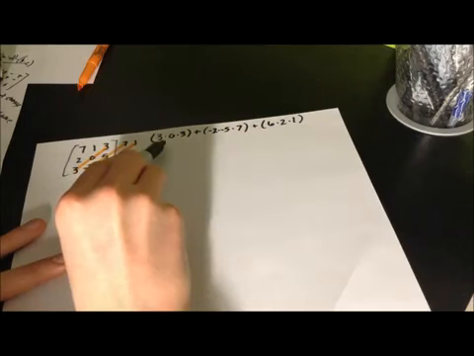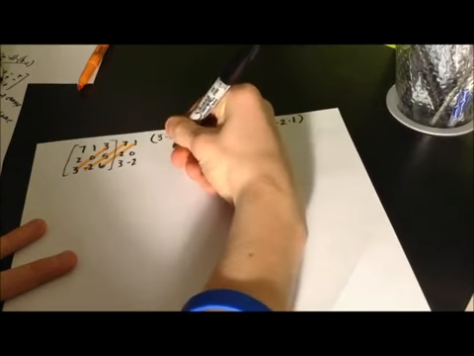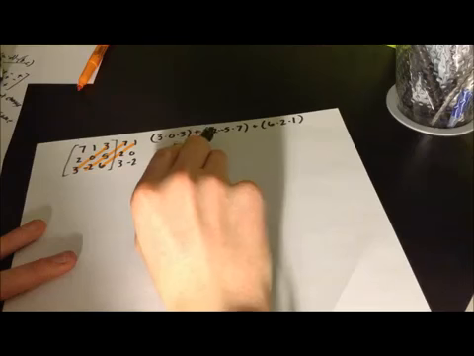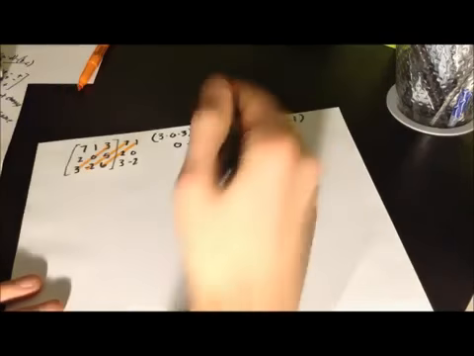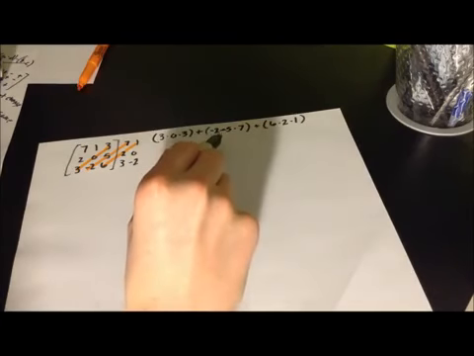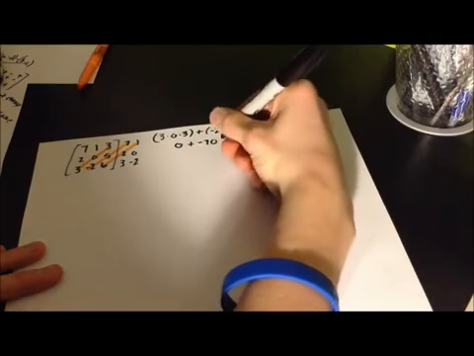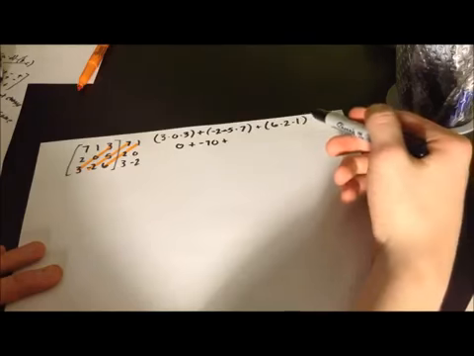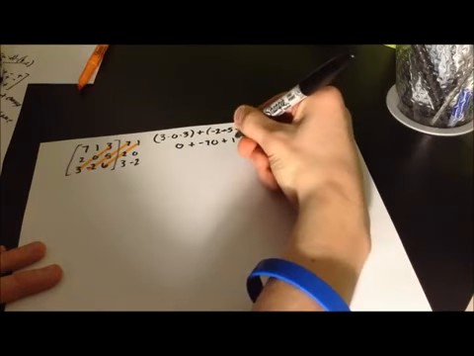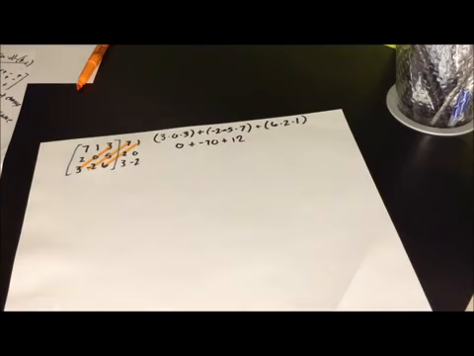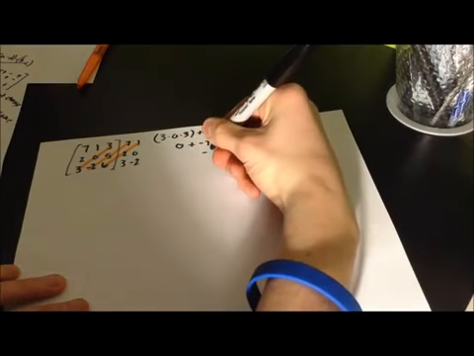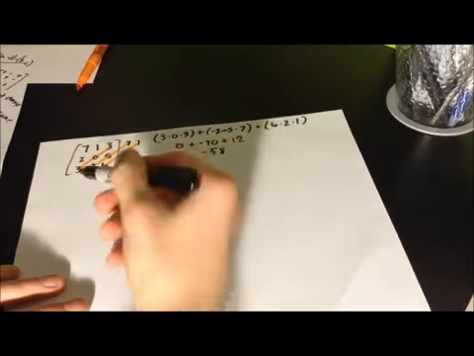So we got 3 times 0 is 0, times 3 is 0. Plus you have your -2, sorry, this is not a -5, this is just a +5. So you have your -2 times 5, that's -10, times 7 is going to be -70. Then you got 6 times 2 is 12, times 1 is 12, so plus 12. That's going to be -58. So this is what you get going up.